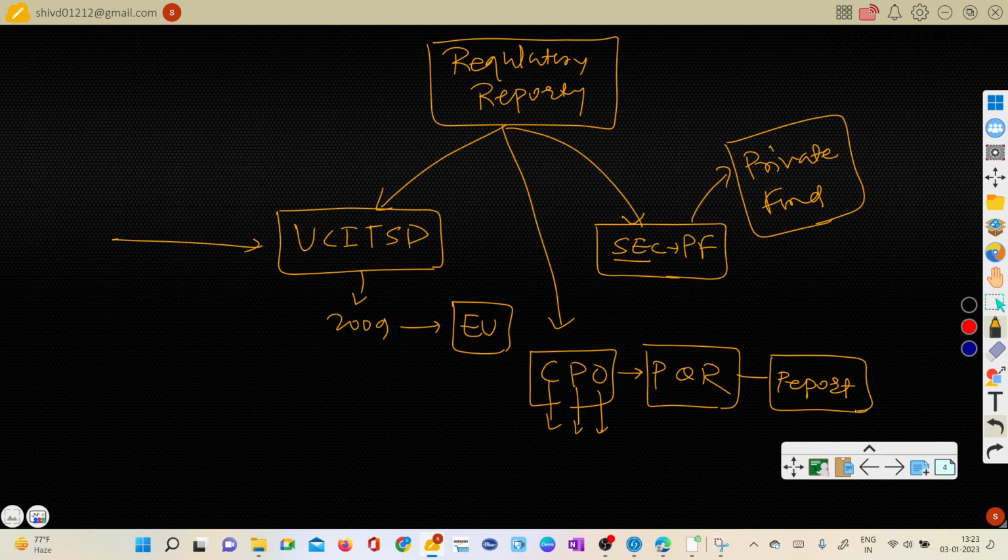So there are many more reports. These are a few examples that I wanted to give you here. Okay, so this is all about regulatory reporting. The regulator's responsibility is to monitor each and every activity and find out potential risks, which will easily eliminate potential frauds. We know the Harshad Mehta fraud, or scandal.